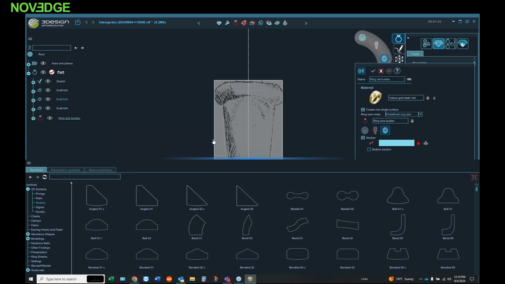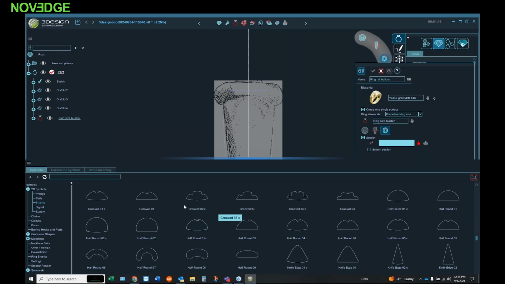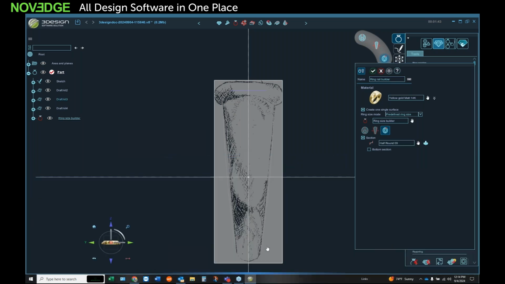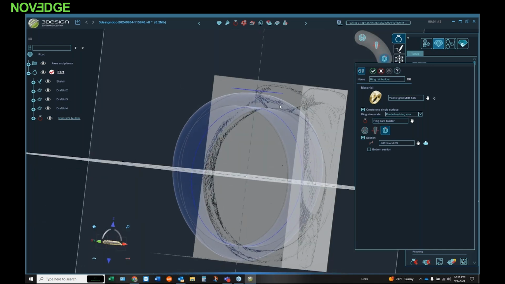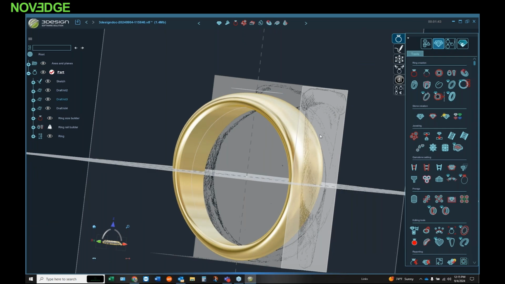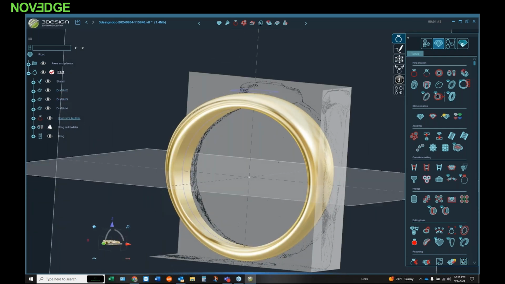On that note, let's get back to my little half round ring here. So I'm back to my shank shapes, and this is basically a half round, right? So we've got different half rounds in here. The C on any of these means that we've rounded the inside edge of this to make it comfort fit, so you don't have to do that. But this ring pretty much is this shape right here. So when I hit on that and I hit the view, right there's my ring shank shape. And you can see that I popped it out there perfectly.